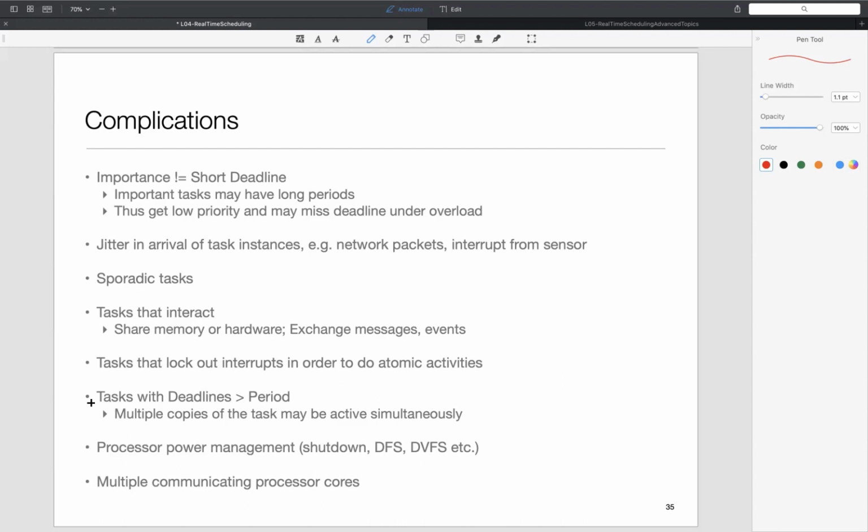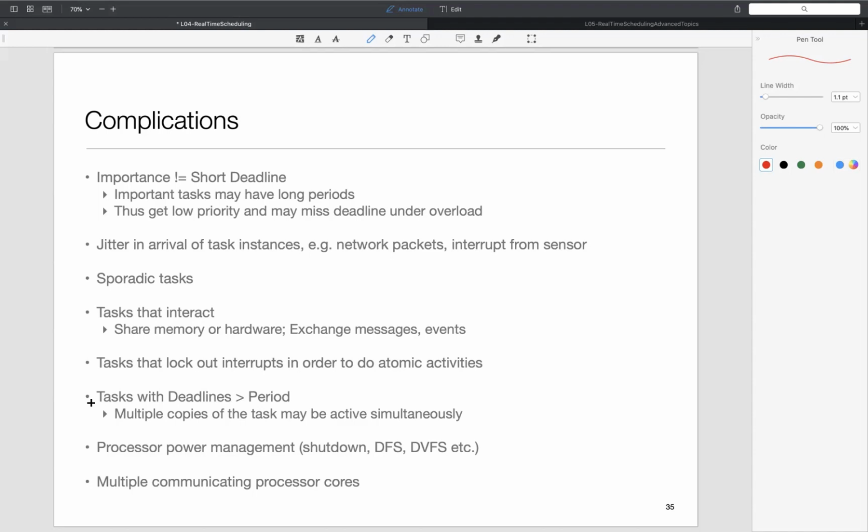So it's possible that from the time the video arrives in the processor of the television to the time it is displayed, maybe it can take a second to do it, right? That's the latency. But I do know that frames of this video are coming every, whatever, 30 milliseconds or something like that. So latency and period really are two independent things. And so it's very well possible that you may be in situations where the deadline is more than the period. And then you have to deal with this issue of multiple copies.